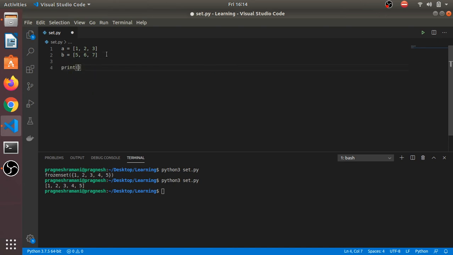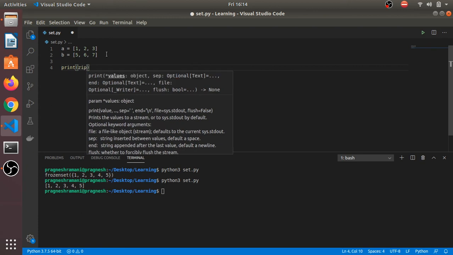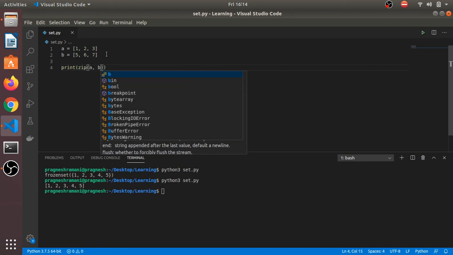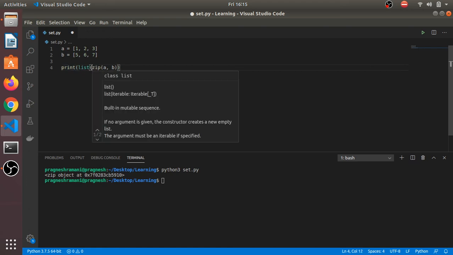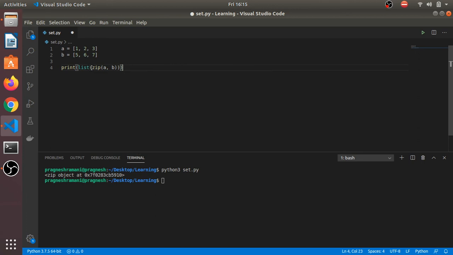Let's print this, zip a comma b. So what will be the output for this zip function? This zip function will return a zip object, and if we want to convert this into an iterable, then we can convert it using list or tuple, as per your requirement.